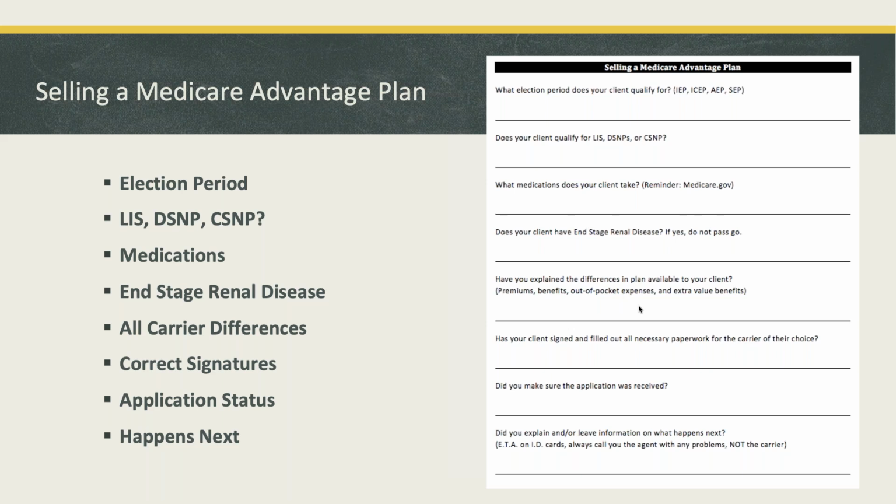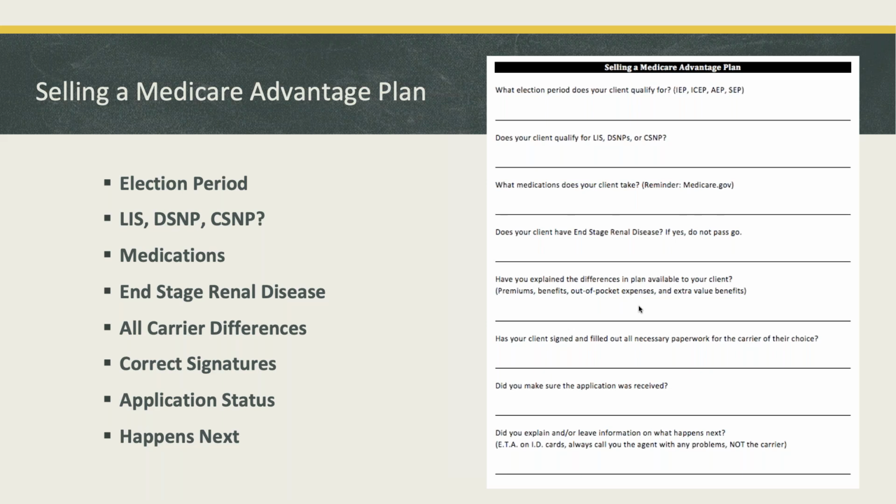We have a handout that is one of the best handouts because it's very, very descriptive. It's very long, like 36 pages, but that's my election period Bible because I have it printed out. There's Medicare Advantage, there's PDP sections, and so if there's an SEP, which is typically where you want to know if they qualify, that's where you go to make sure that your client has an election. And SEP is special election period. So we'll get into that.